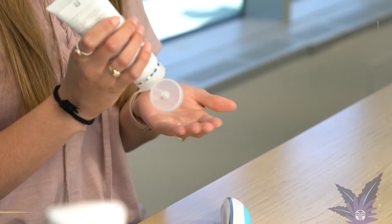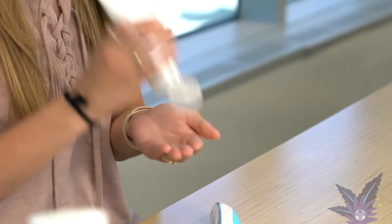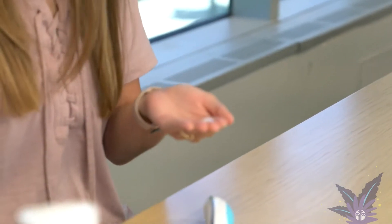I'm going to start with my Agelok Lumi Spa and I have normal to combo skin, so that's the cleanser that I use. I will start by putting the normal to combo cleanser on my face. I have to wet my face first because usually I'd be in front of a sink getting my face wet first, so the spray will do. I'm just going to spread the cleanser evenly around my face.